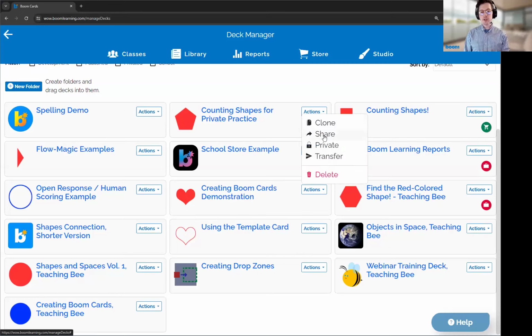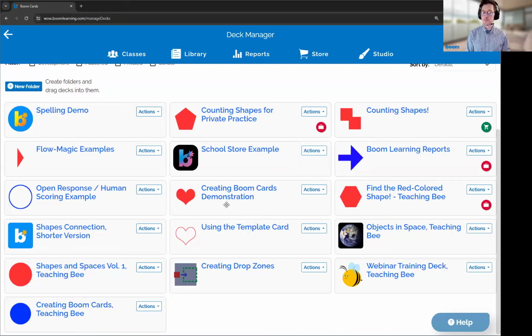You can also share it to another teacher's account by having their email address and making them a colleague. You can private publish it, or you can give ownership of the deck to someone else. So if you transfer the deck, you would see it disappear. You would no longer have access to it.